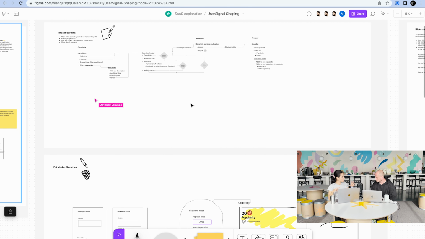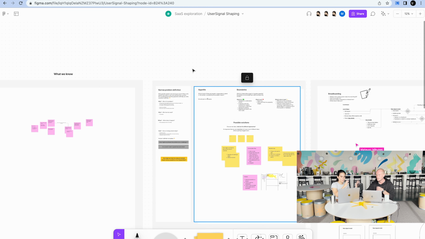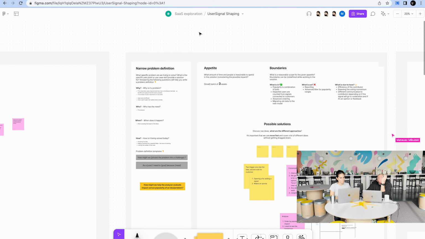The only one that I always try to keep a little bit separate is the problem definition from the solution. So I see like a line in here, no? Yeah. Like what we know on problem definition, because it's a different mindset, no? Thinking about the problem and thinking about solutions. Yeah, and it's super important to do them separately. I mean, first define the problem, then go to solutions.